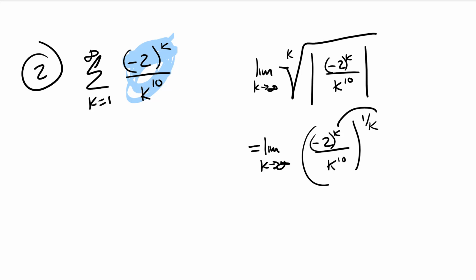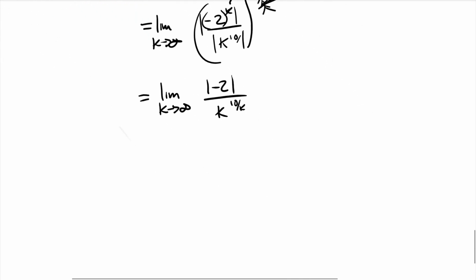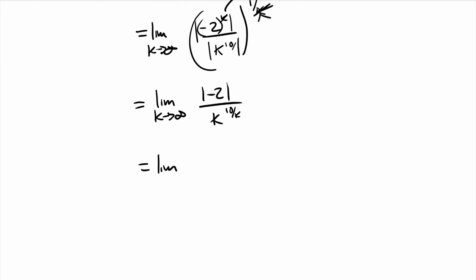And then we can kind of distribute these into both. Oops, these are absolute values. My bad. Got to make sure that those absolute values are handled. So once we bring this in, we're going to have k over k. So this is just going to be left with the limit as k goes to infinity of the absolute value of negative 2 over k to the, now we're just going to divide by that k on this power, 10 over k. Do you know the absolute value of negative 2? Of course you do. The limit as k goes to infinity of positive 2.